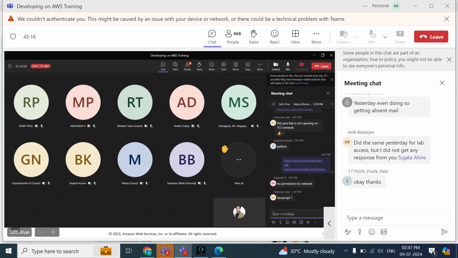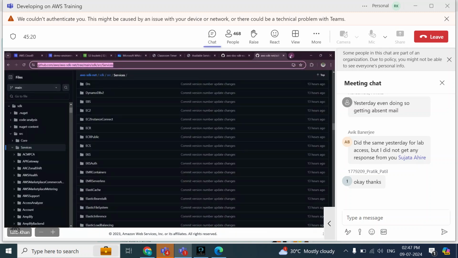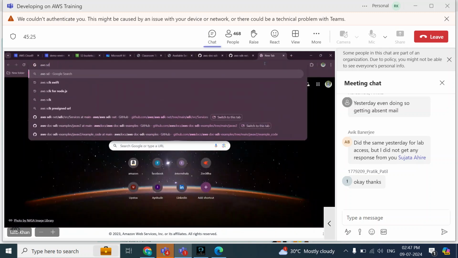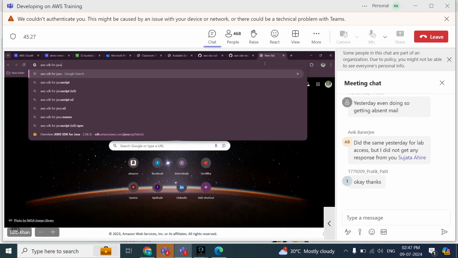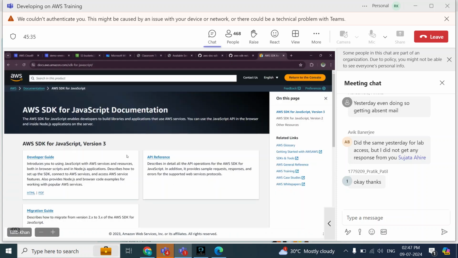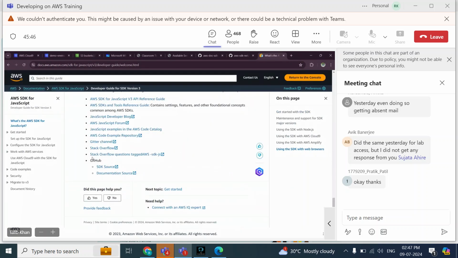Now, those who are asking for JavaScript, let me see. Go to the browser and type AWS SDK for JavaScript, and you will get this type of documentation. Okay, not this one.